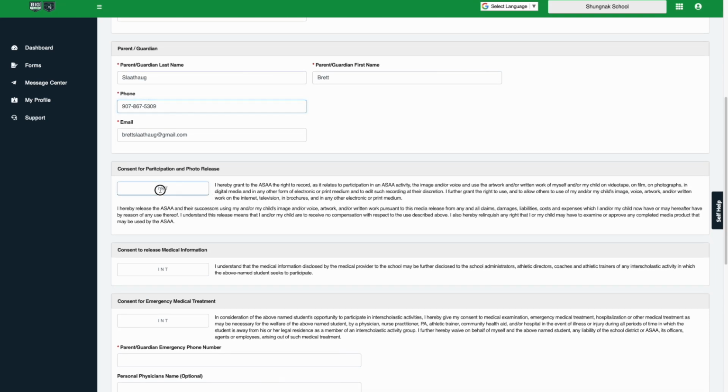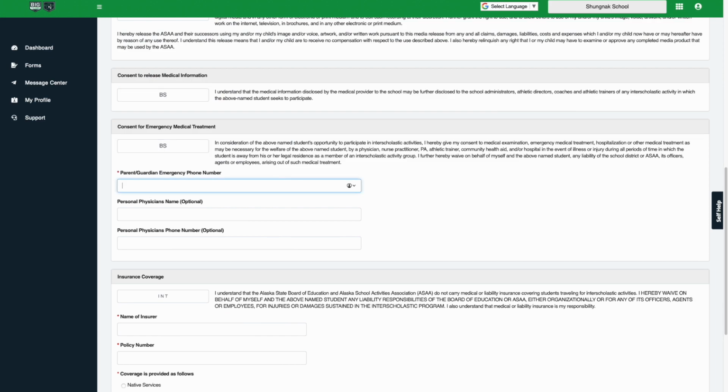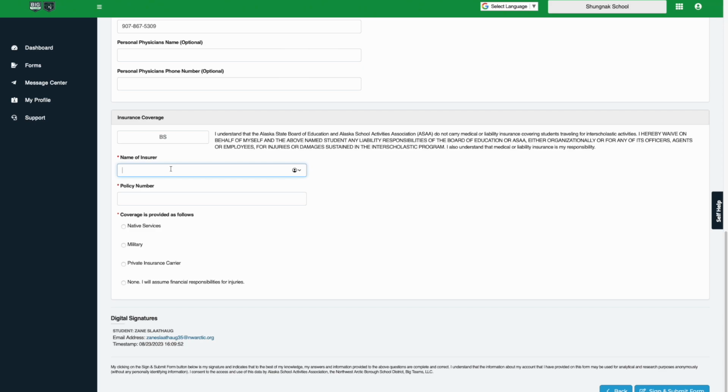And parental initials. We'll just call it Hope. And just fill in a nice number there. And boom. So here we go, sign and submit.